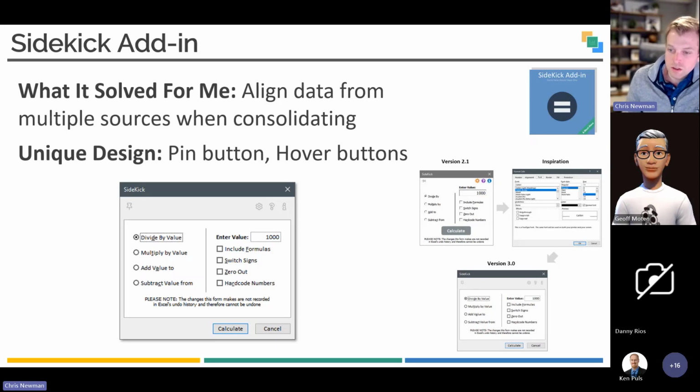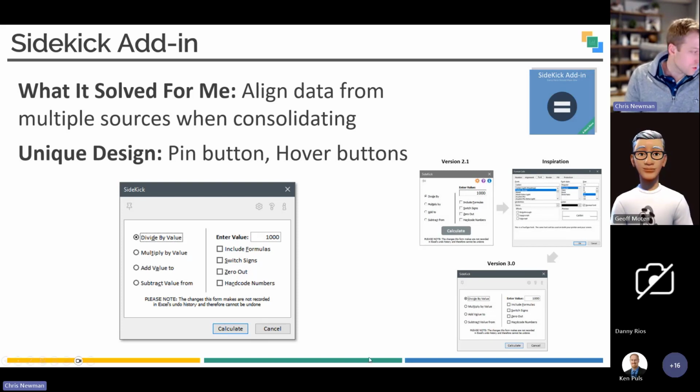So that completely redesigned how that user form looked and functioned. And I've got a couple articles. If you Google how to create a user form in Excel that looks modern, I've got some documentation on the settings and the sizes and the formats that I use to mimic that. And also, if you Google how to create hover buttons in user forms, you should see my article near the top as well. That shows you how I'm able to get that effect in the user form.